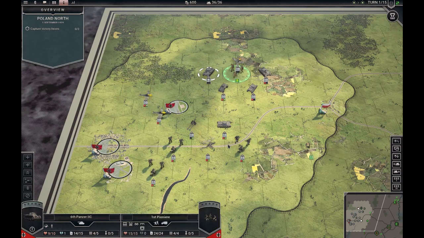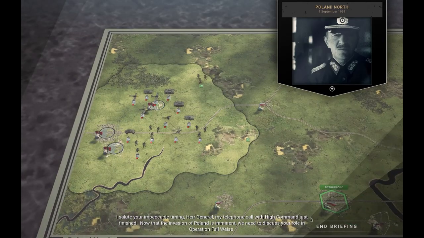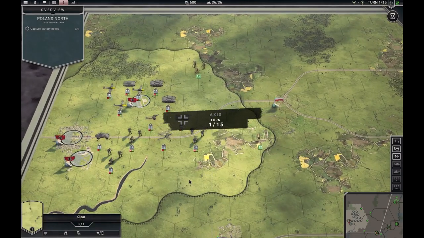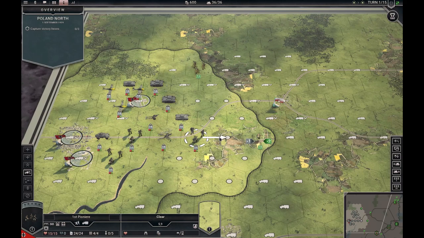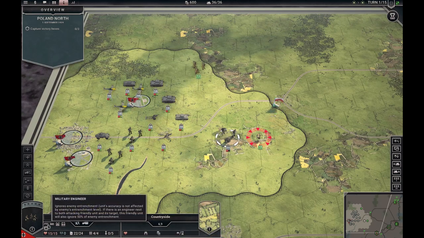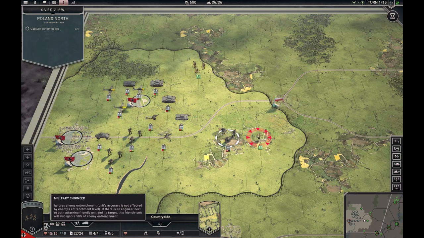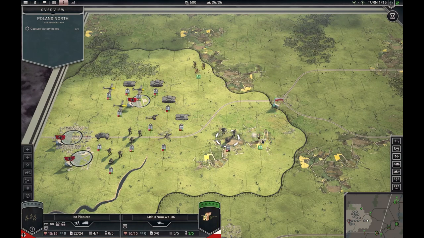Okay, let's restart one more time because I want to show you engineers. I salute your impeccable. So let's just take this engineer, walk him over to this piece, and it has three entrenchment levels, right? But we know from before it ignores enemy entrenchment. But you can see the parentheses there. Unit's accuracy is not affected by enemy's entrenchment level. But what about initiative? Well, let's find out then.